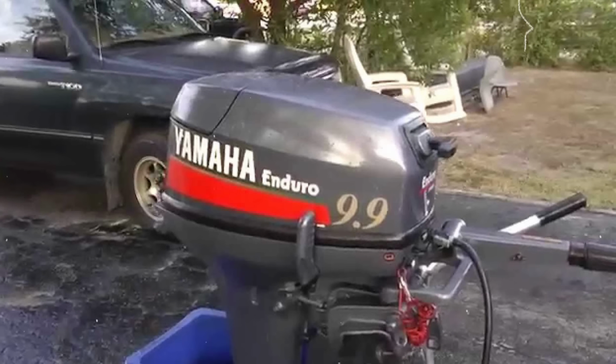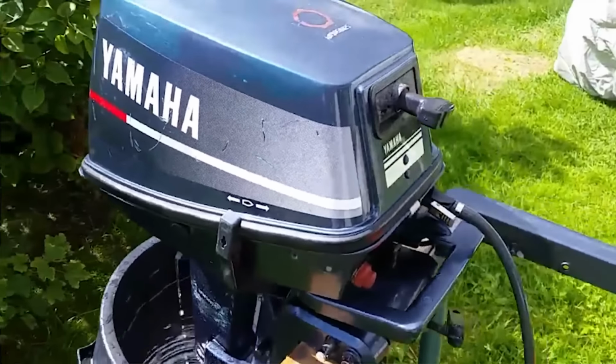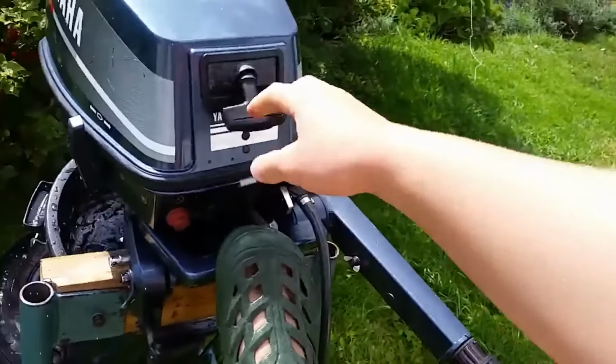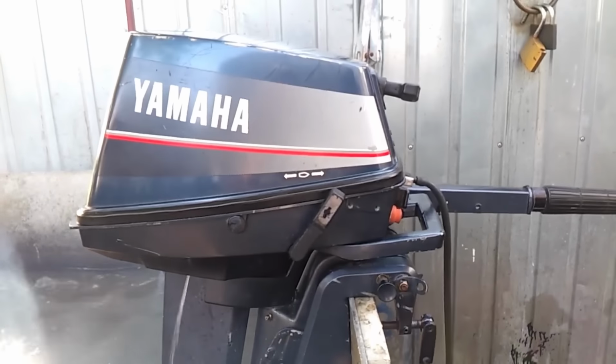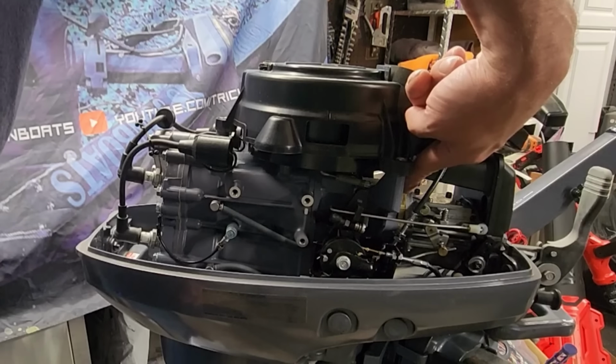A classic in the low horsepower category, many boaters have fond memories and high regard for Yamaha's 2-stroke outboards from the 1990s. For example, the Yamaha F9.9 2-stroke outboard, often simply referred to as the F9.9, is praised for its simple mechanical design, quick throttle response, and ease of repair in the field. Though no longer in production in the US, it remains a benchmark for enthusiasts.